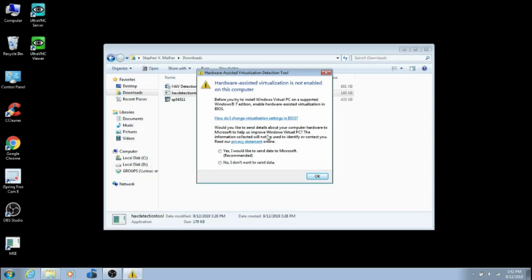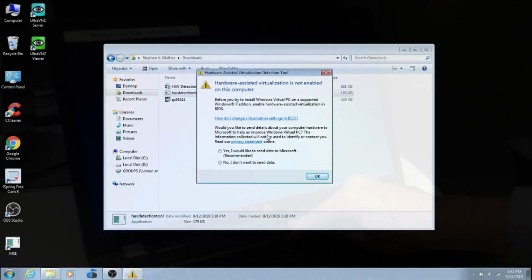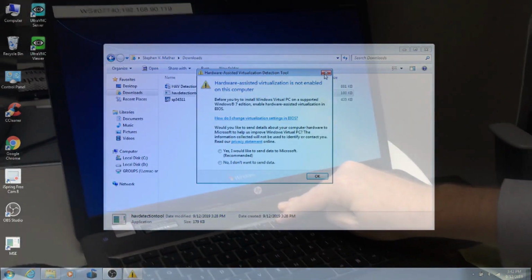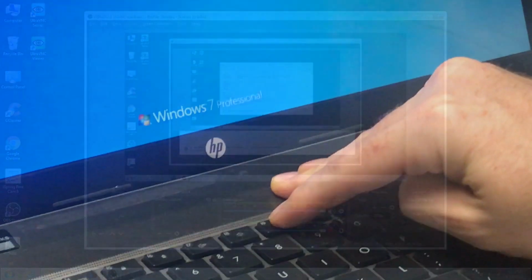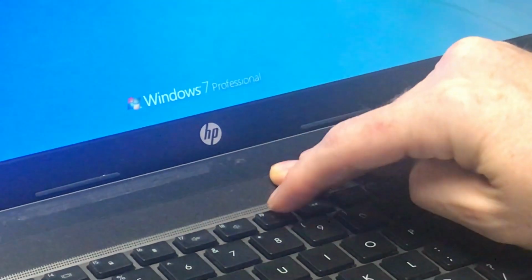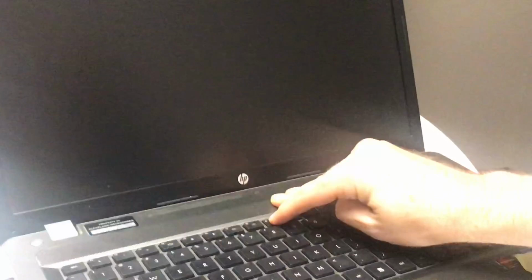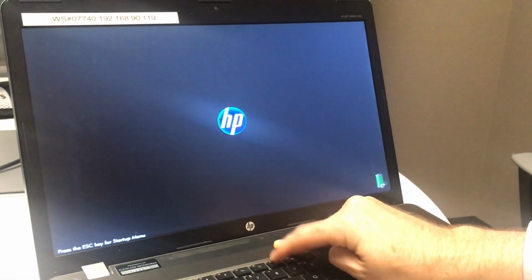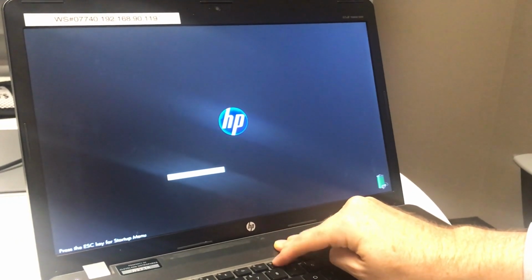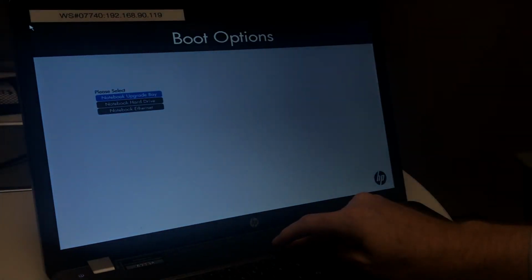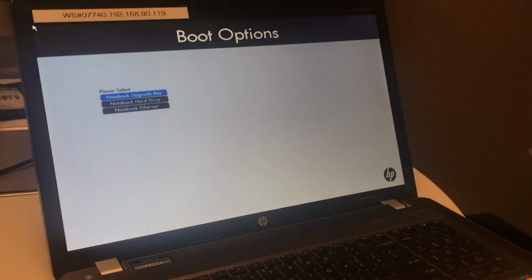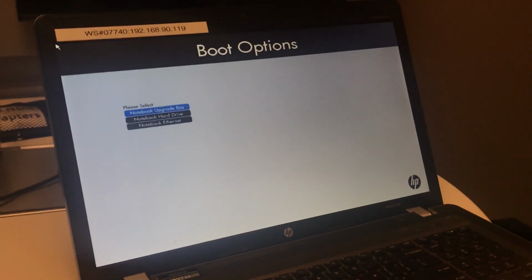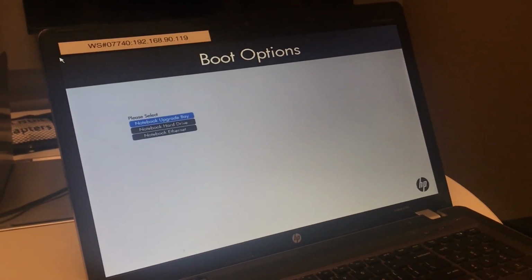If it is not enabled, in this case, we will need to go into the BIOS system of the computer. The process for enabling virtualization varies by computer model, and a quick search on how to enable VTX for whatever model computer you are using is recommended. To enter BIOS, restart your computer and begin tapping the F9 key as it begins booting. The key to use varies by computer model, so do a quick check online of how to enter BIOS on your computer.